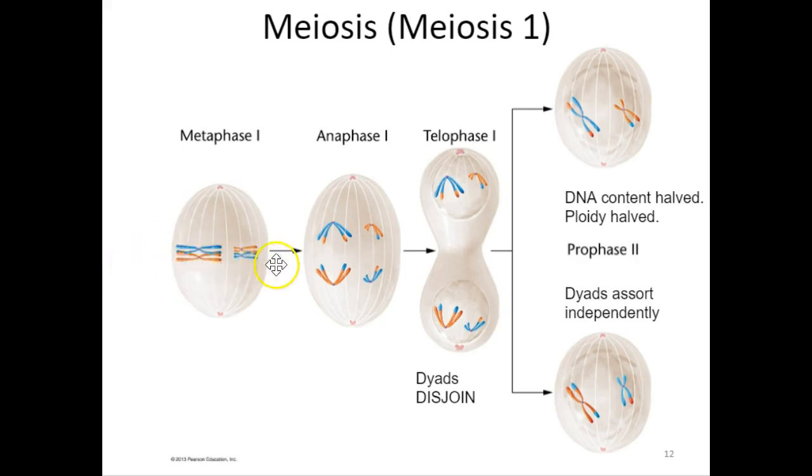And in metaphase 1, these align on the metaphase plate, and then in anaphase 1, the homologs, still in their sister chromatid state, are pulled apart due to the shortening or condensation of the spindle fibers. As they actually make it to the poles of the cells, and a nuclear membrane begins to reform, shown here and here, we call that telophase 1, and then we go through the first cell division. So one cell has become two cells in meiosis 1. The DNA content is already halved, the ploidy is halved, so that has been addressed.